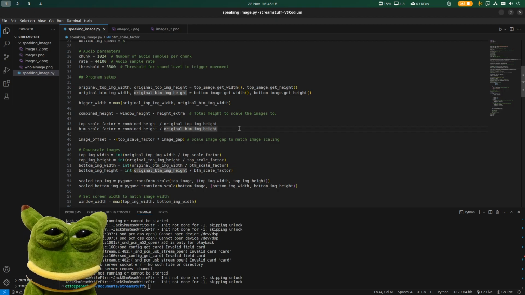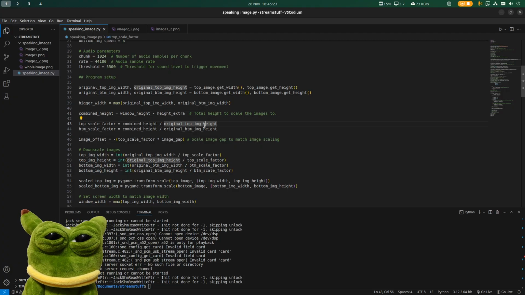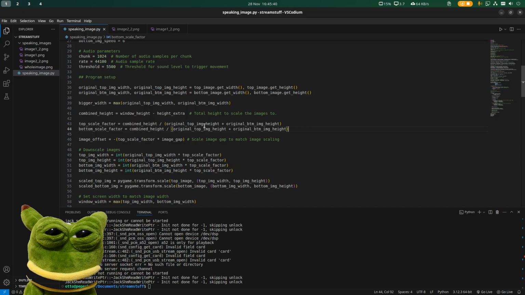Wait, let me figure this out. So the combined height is counted based on how high they should be. So it's currently adding them and calculating a common scale factor. That works if we do it evenly.